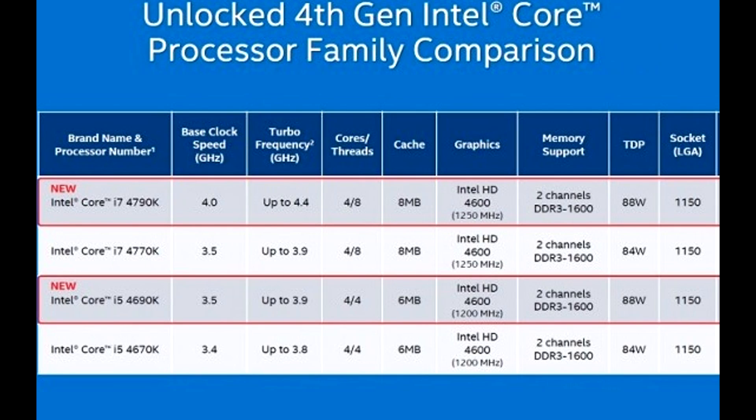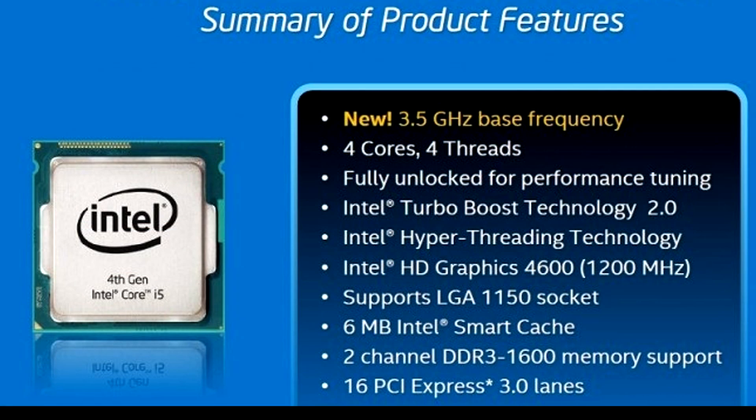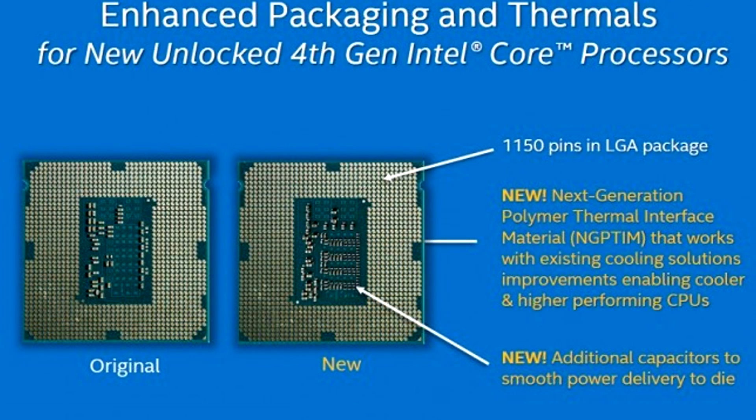Looking at the processor — the Intel Core i5-4690K, which is a Devil's Canyon CPU. It comes at 3.5 GHz on the default core clock, but I overclocked it to 4.5 GHz because these CPUs are really meant for overclocking. It's running so smooth and sweet and stable. There's no need to get an Intel Core i7 — 6 MB of Level 3 cache is good enough, and I'm good to go running at 4.5 GHz on this machine.